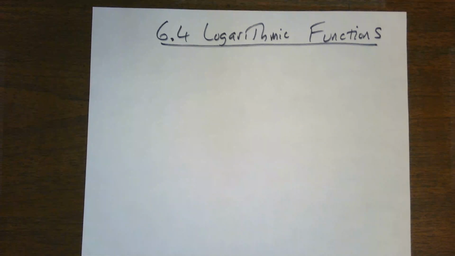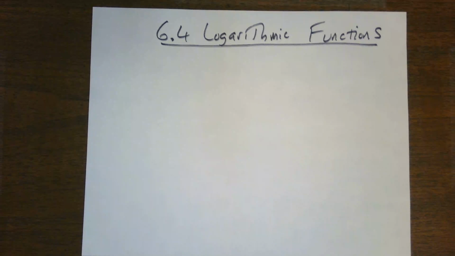Going to be taking a look at, continuing in Chapter 6, 6.4, looking at logarithmic functions. Now, probably at this point, the only thing we've seen about logarithmic functions was very briefly when we looked at our library of functions. And you might not remember anything about them at all. But there is a very close tie-in between logarithmic functions and exponential functions.